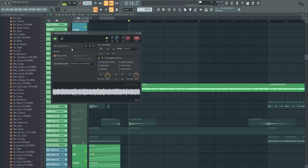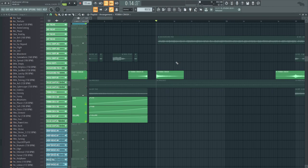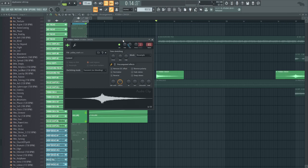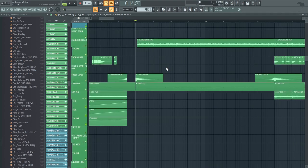Then there's a little background pad Izzy made, and then the signature Yobacrash. Fun fact — I got this crash from a Twitch session with a guy named Yoba, who sent a stem with a crash. I've used it for probably a few years now, and then eventually used it in my song with Skybrick, and he really liked it. Now it's kind of everywhere — I see all my friends using it. I don't take credit for making it, but I do take credit for showing it around.